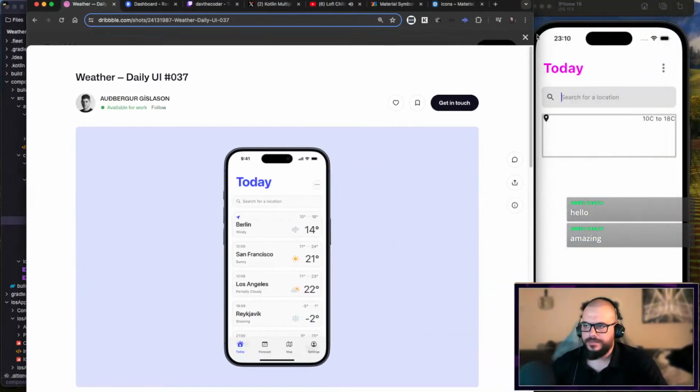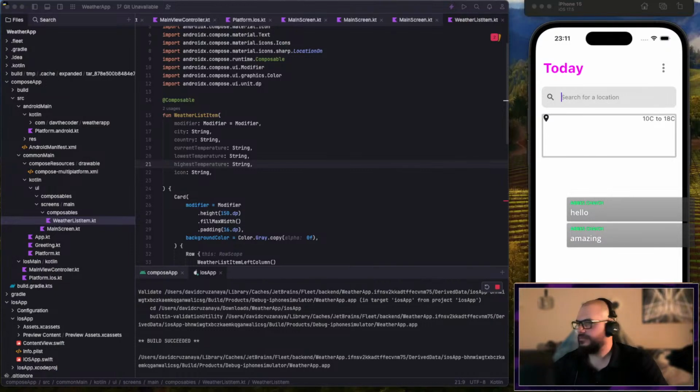And it's because of this. So we have the lowest, the highest, the current, the icon, name of the city. We need to put the weather status, and this one is going to be current time. And if there is no current time, let's say if it's null, then we just display the icon, which is the current location. Basically, we can do something like that.